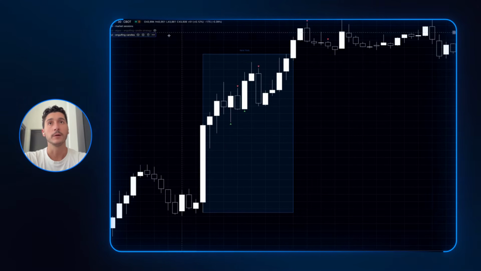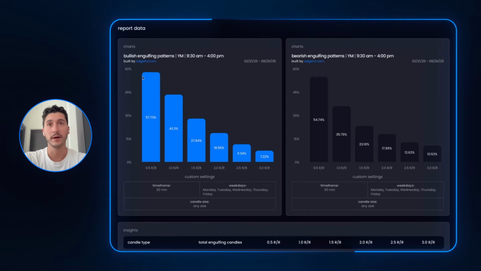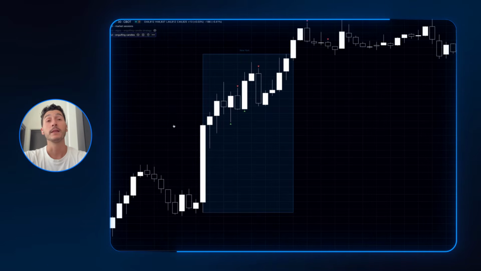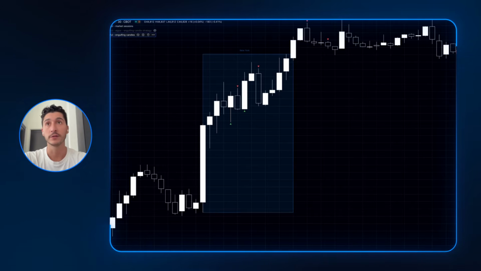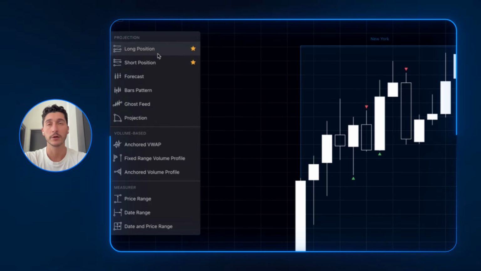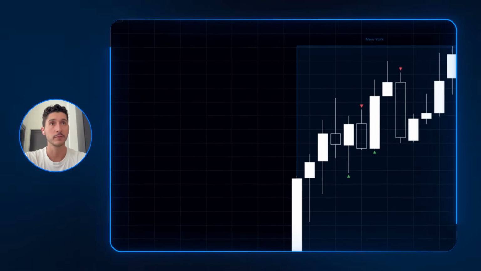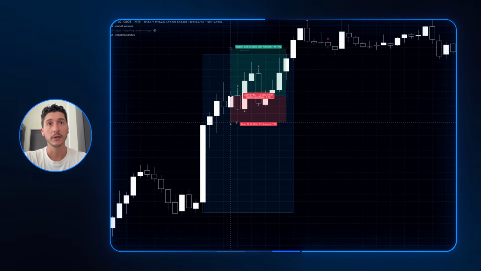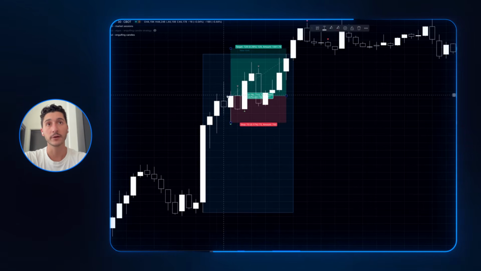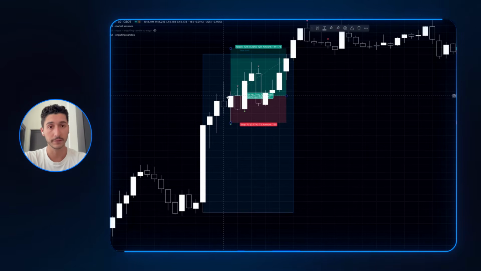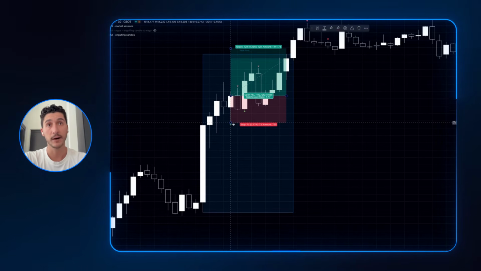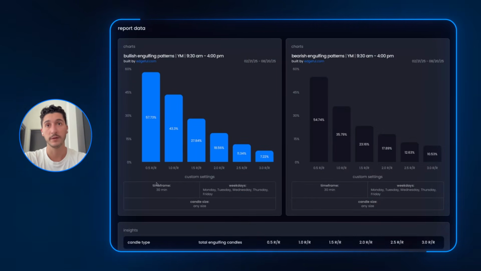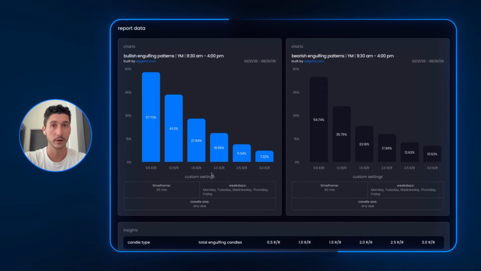So how does this work? What is the report measuring here? This is a bullish engulfing, so we're looking at the blue area over here. The easiest way to do this is to use this little long and short position. I have it favorited, so it goes in my little bar up here. The way that it works is imagine you enter at the close of the engulfing candle, which would be right over here. Your stop is at the low. And then we're measuring for the 0.5 RR, 1, 1.5, 2, 2.5, 3.